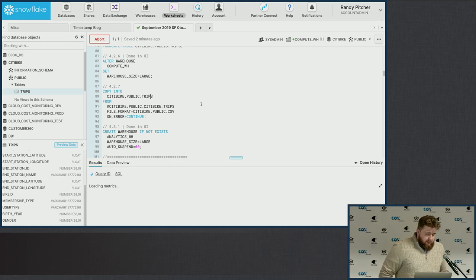Took 30 seconds before. I believe it'll take 10, 15 seconds. It's not a perfect 1/4. And a lot of that has to do with I/O. There's just certain things you have to wait for, no matter how big your warehouses are.